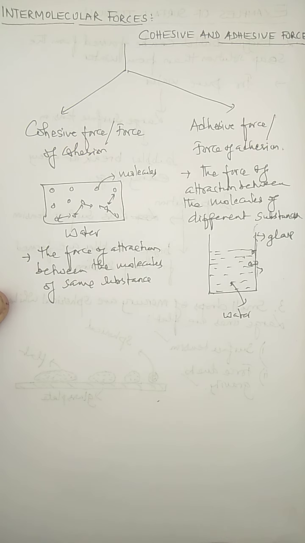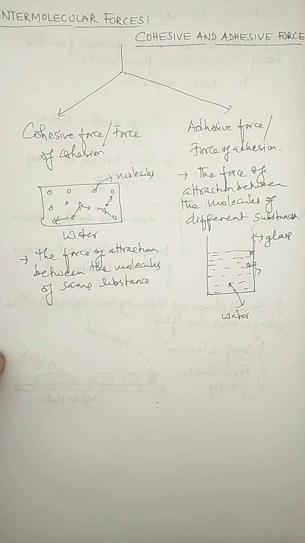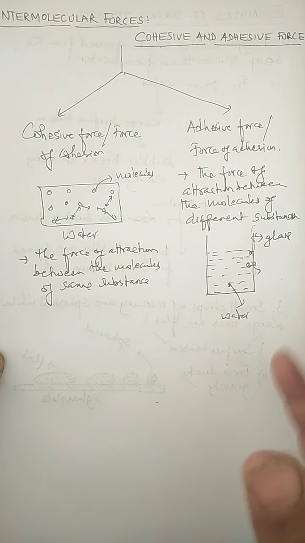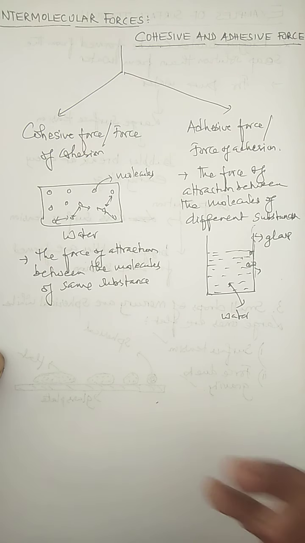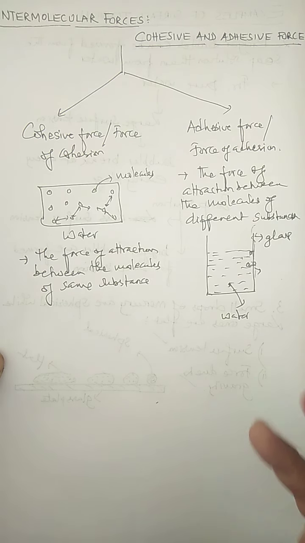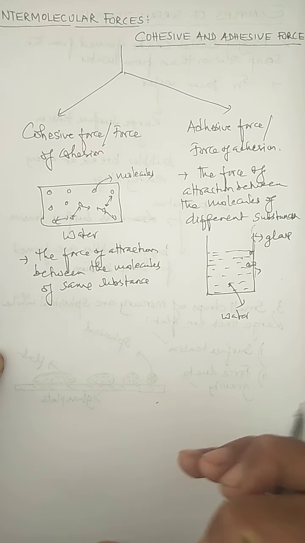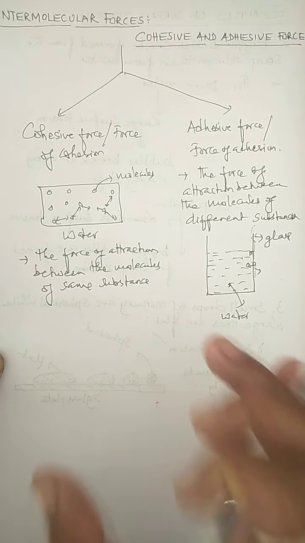Now the next thing that I want to add is that the definite shape and the rigidity of a solid, as you know, is due to cohesive force, also called force of cohesion. Because in a solid the molecules are tightly packed, and there is an intermolecular force of attraction between the molecules. This molecular force in the solid is also called cohesive force. And due to that strong cohesive force exerted between the molecules of a solid, the solid has a definite shape, and solids are also rigid.